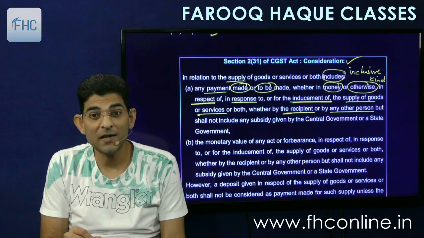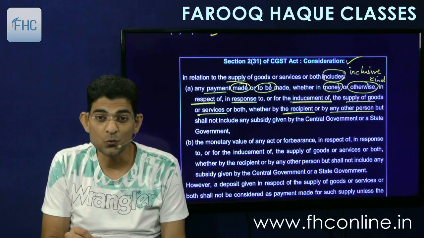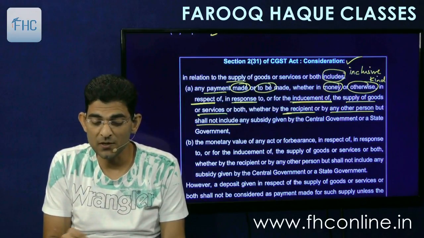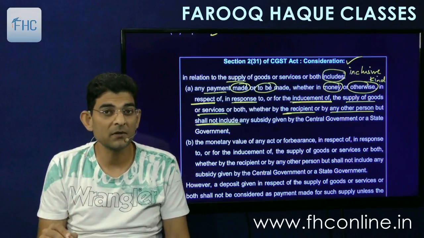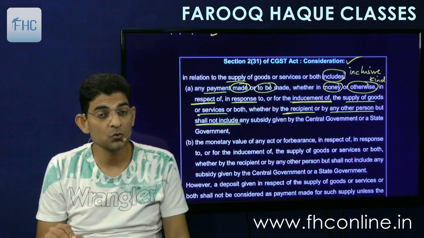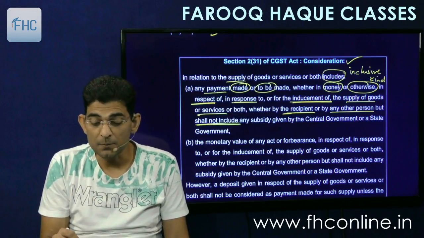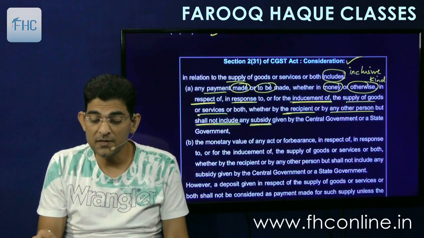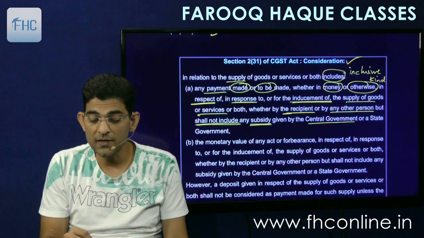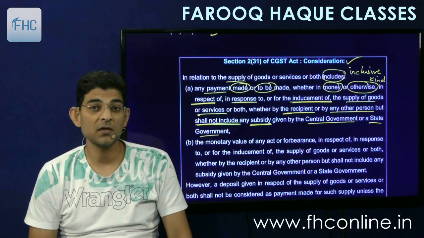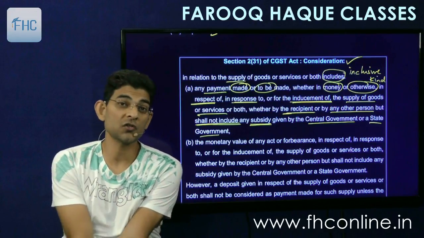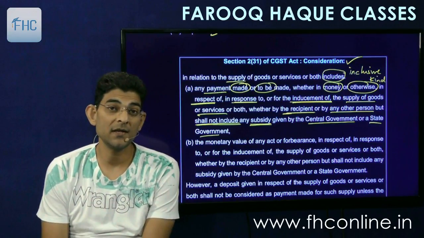But shall not include, see, there is one exception, a very important point, and you have to remember this. Even in the valuation chapter you have to remember this. You cannot include subsidy given by the central or the state government. So if there is any subsidy given by the central or the state government, that will not be included in value.